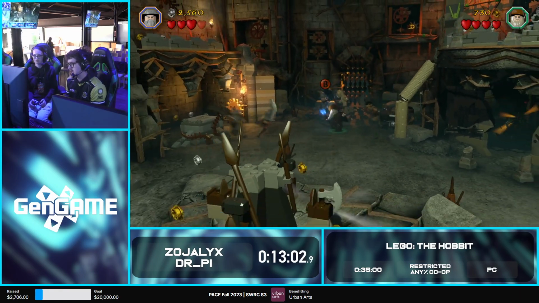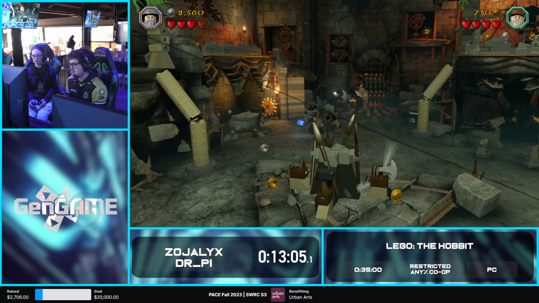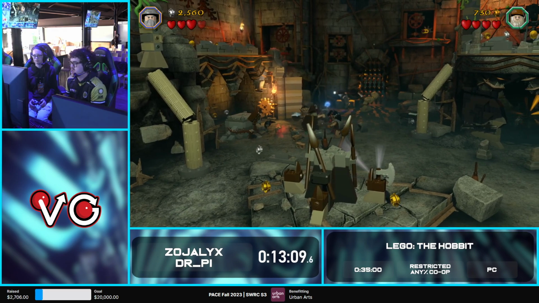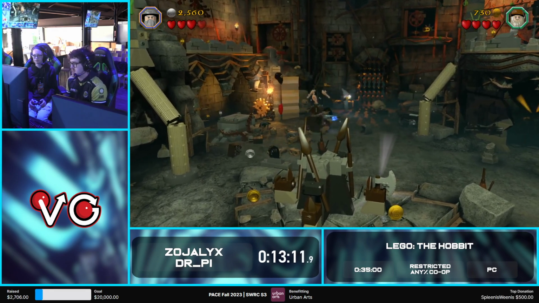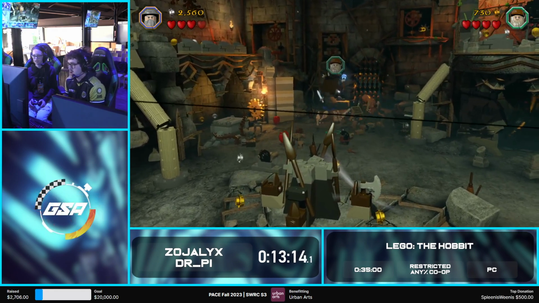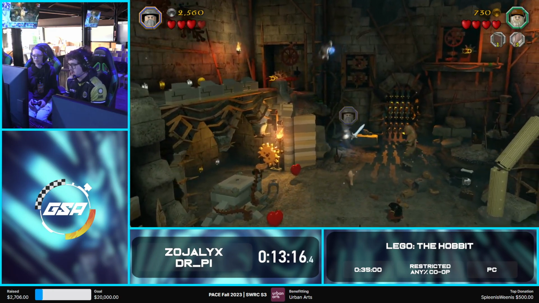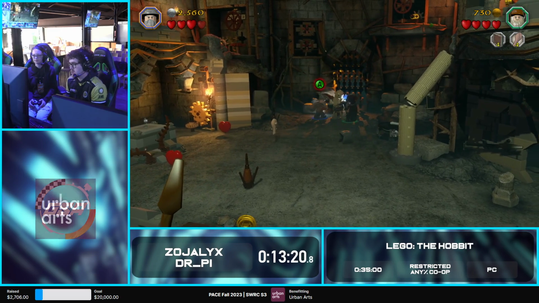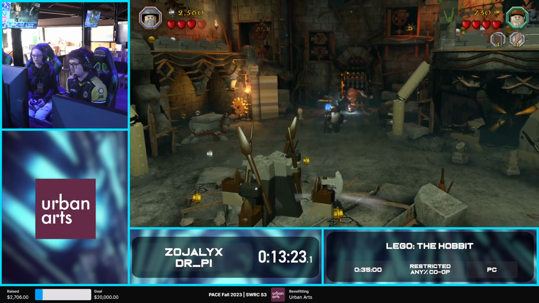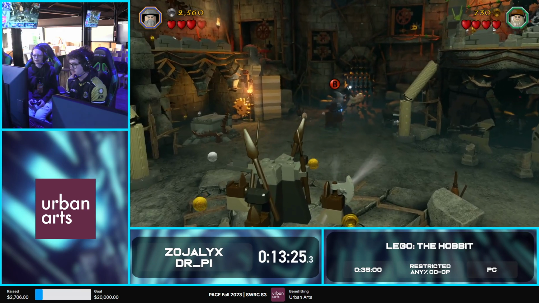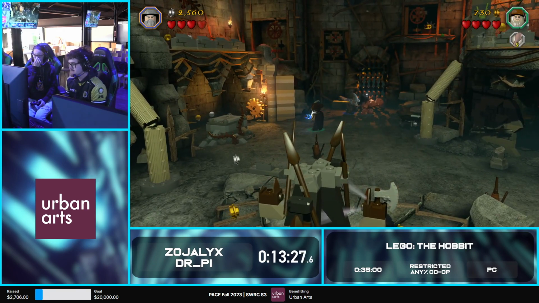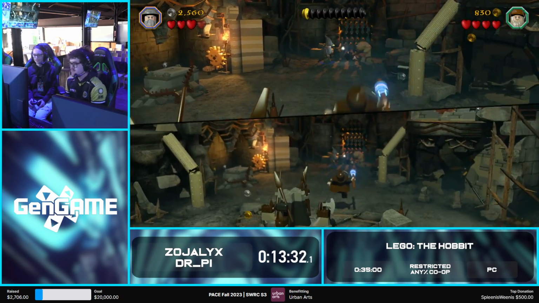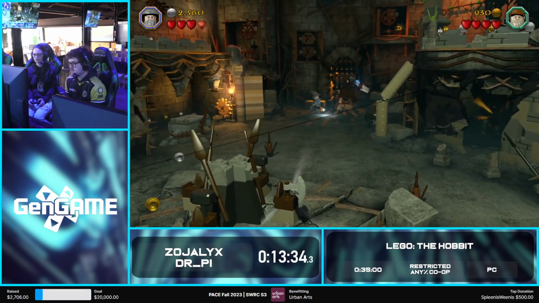And then in the second phase, these orcs will spawn, but Dr. Pi can just take them out while I'm doing the quick time event, which is just hitting the buttons a bunch as they show up. No biggie, corner. And we want to go over here into the corner so that when Azog does his slam attack, we're slammed into the corner and we're significantly closer to him. Otherwise you end up all the way back over here, and then you have to walk far, and we're speedrunners. We don't want to walk.